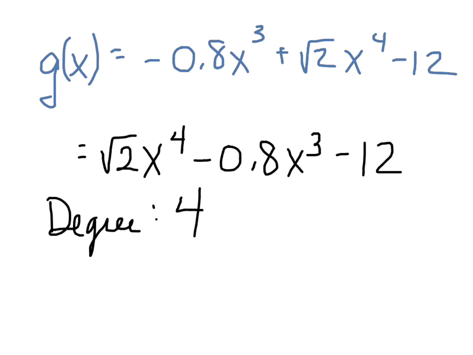Now, here's what they mean by type. So far, we've dealt with quadratics. What did that word quadratic mean to you as far as exponents go? Squared. Right. So when I said the word linear, do you guys remember hearing the word linear? What was the highest exponent then? On a line, 1. Okay.